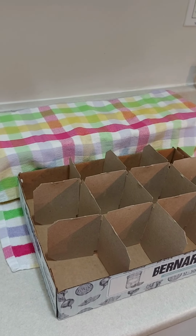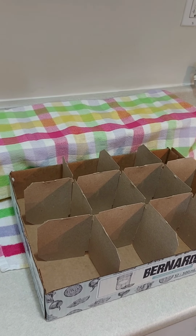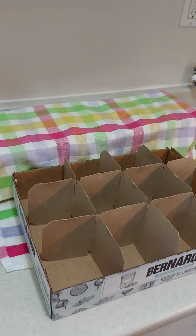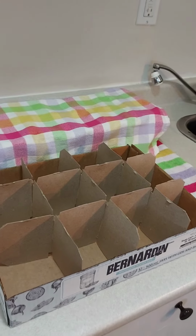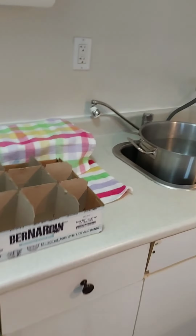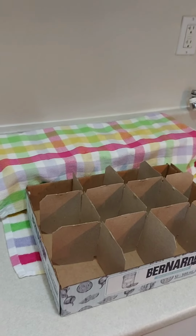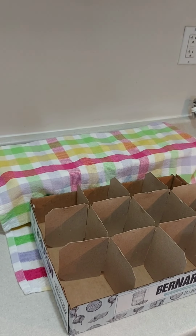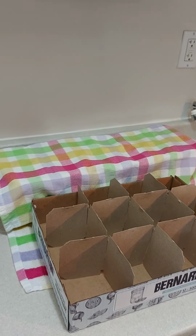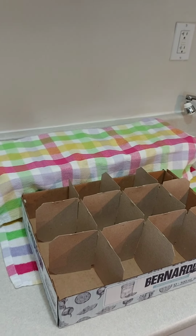I am doing meatloaf in a jar in about 3 to 4 days. That's for the class, so I will definitely put them in this so I can carry them. Because as you can see, my kitchen is very small. I can't fit 5 or 6 people in here. So I have it located at a friend's place. She's very kind enough to allow me to teach everybody how to do this. So that will be fun. I will definitely put that on the video as well.